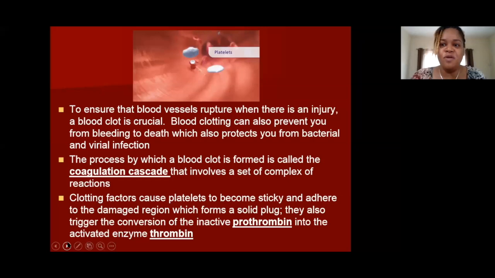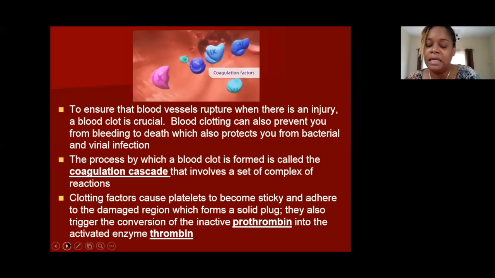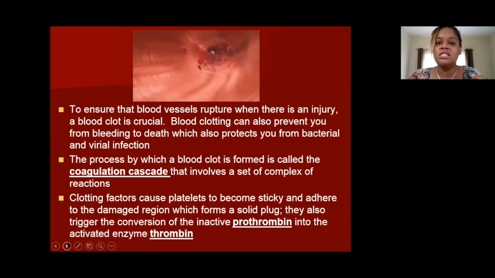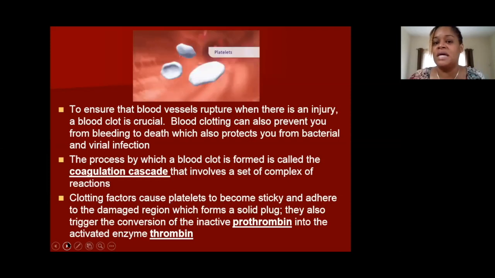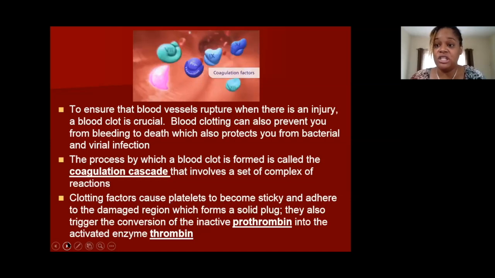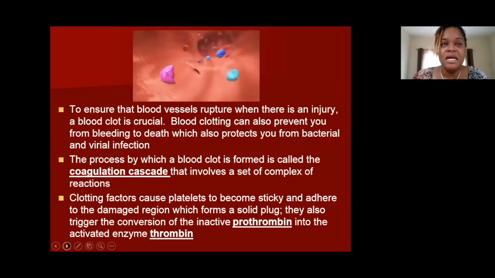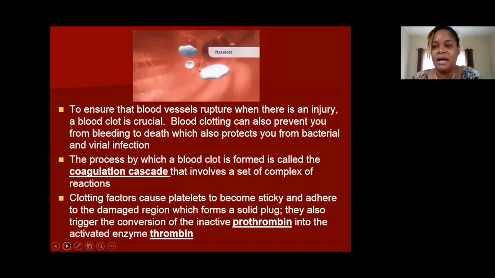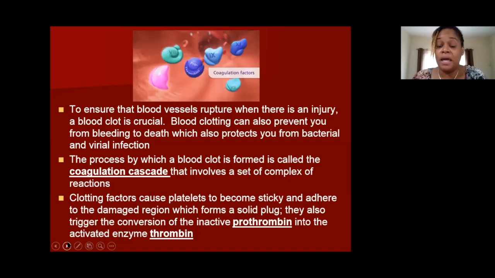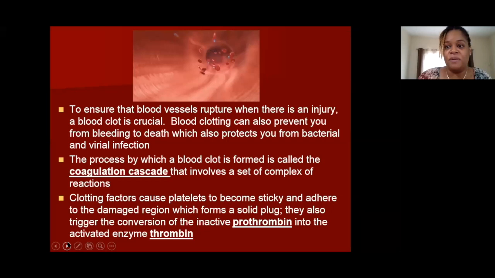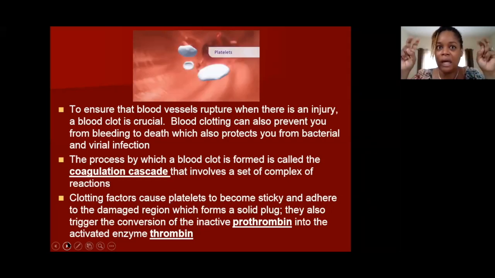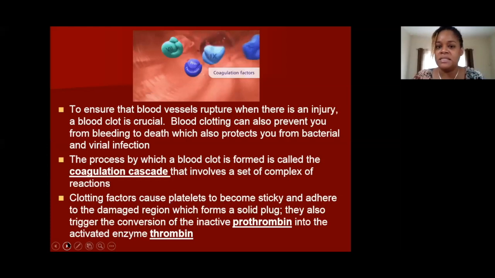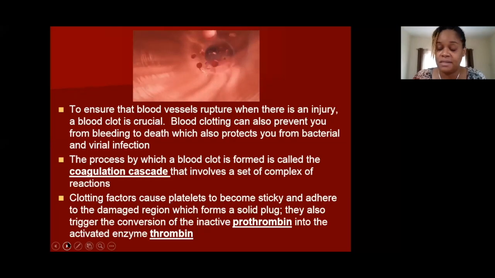If we're not getting sufficient blood, i.e., oxygen and nutrients to our cells, cells will die. Now, if our cells are part of a tissue, then that tissue will die. And if the tissue makes up an organ, then that organ will essentially die. So when we talk about blood and the loss of blood, we have to keep in mind that when we lose blood, we're losing access to oxygen, access to nutrients, access to getting rid of waste.